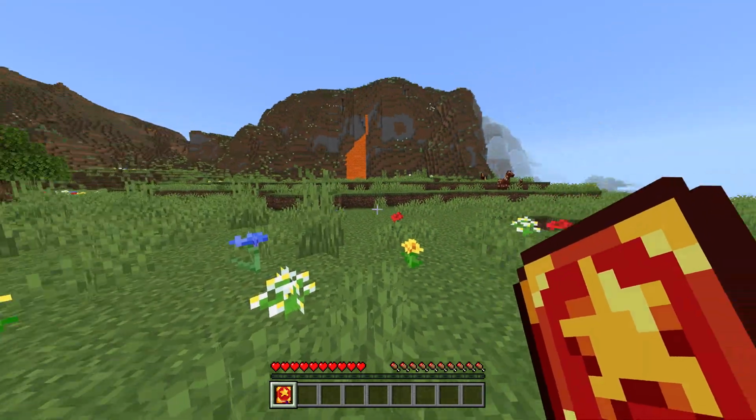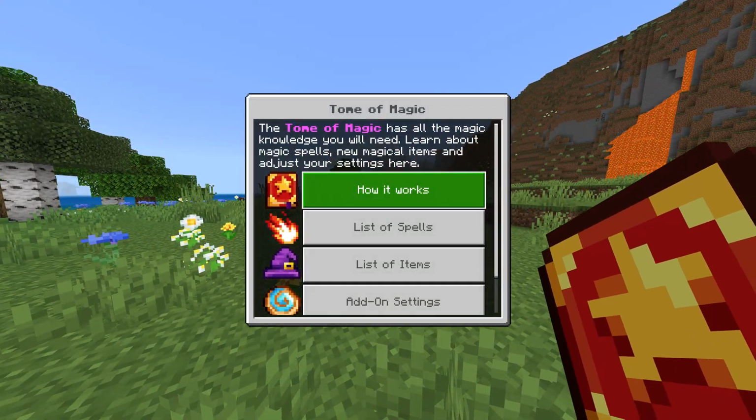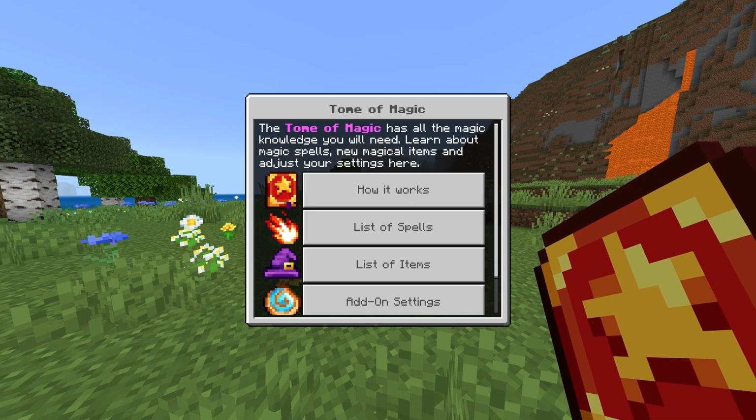Alright, here we are, guys. I just started a brand new world, and I have a Tome of Magic. Okay, so the Tome of Magic has all the magic knowledge you will need. Learn about magic spells, new magical items, and adjust your settings here. Okay, so how it works.